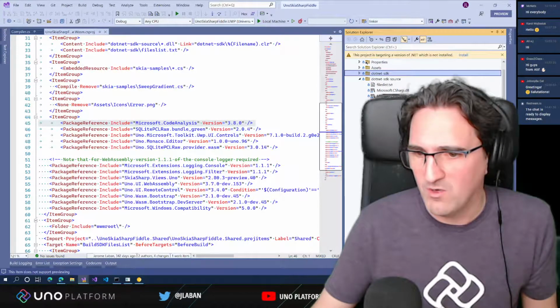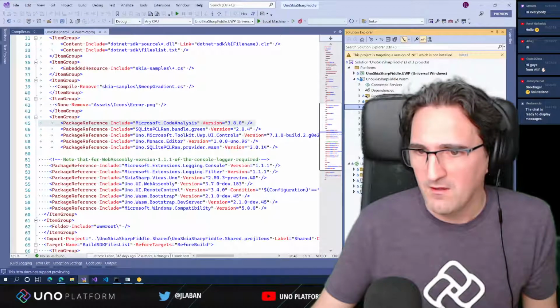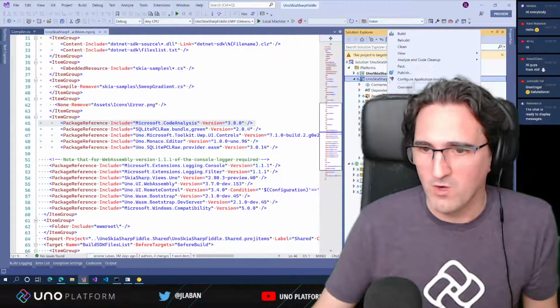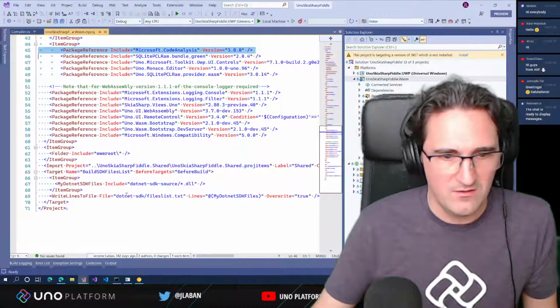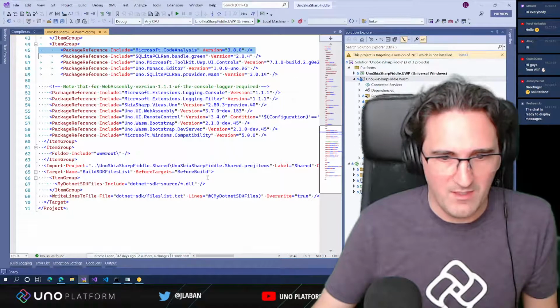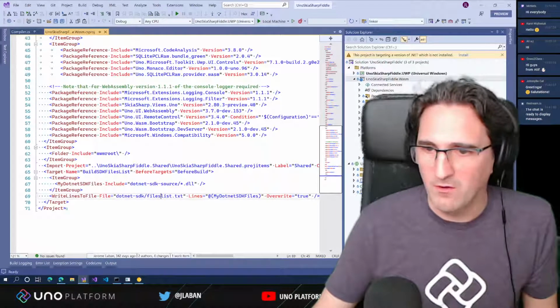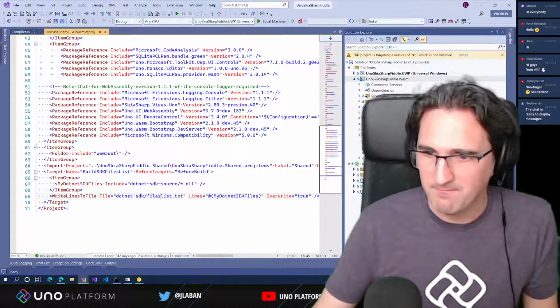I'm not sure exactly why. Probably going to be needing only one, but let's see. I remember we made a few changes there to do some automatic compilation to generate a file list, the .NET SDK. Okay, so we're going to have to take both of them.